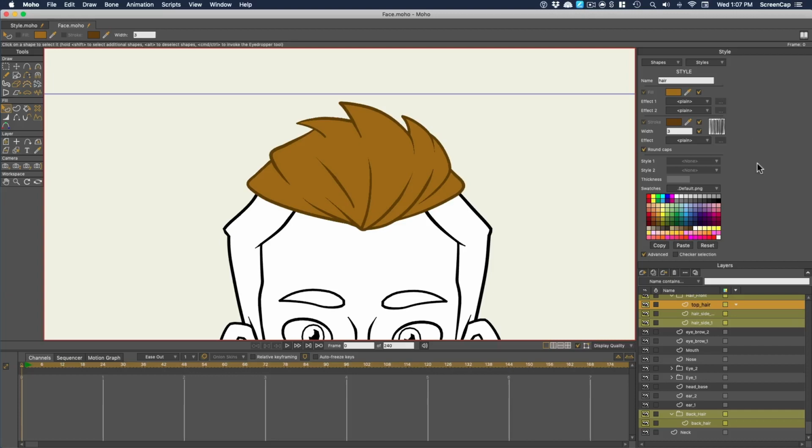Now the next part can be easy to miss. If I select the shape, if you look down here on the Style 1 drop-down, you see this is where that style is actually applied. So if I select the rest of the hair shapes, I can then set their Style 1 setting to the style for the hair.